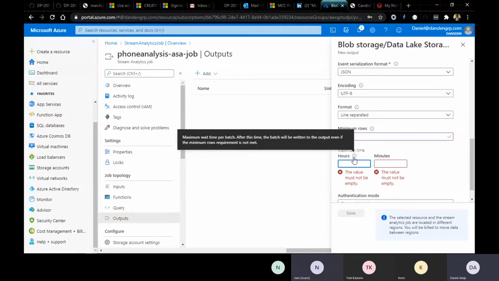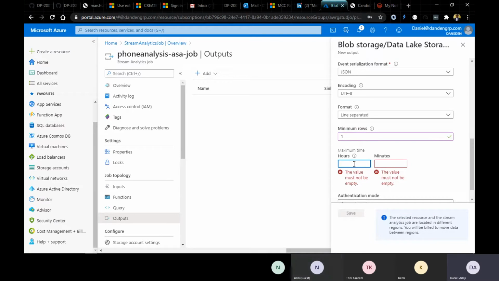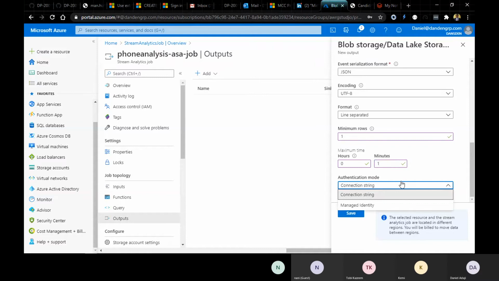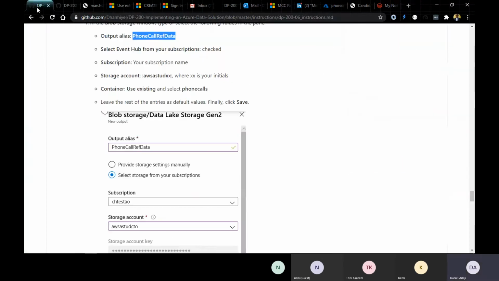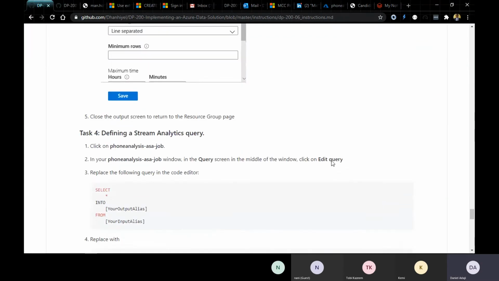Let's put it to 0, then 1. All right. So we save our output. Yep, I think we are almost done here.